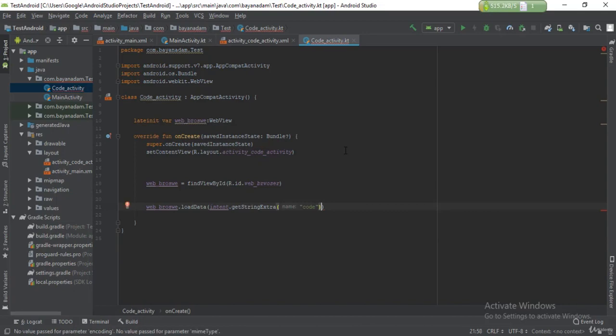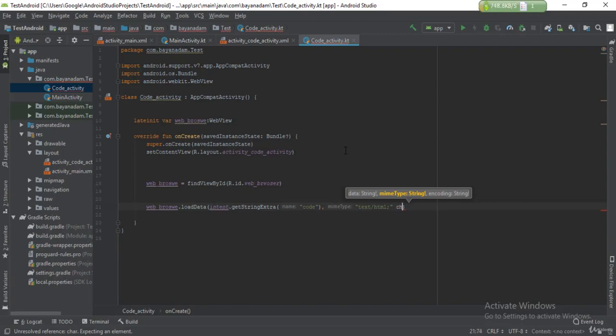The second thing that we need to pass is the type of the data that we are going to get. In this case, we are going to get it as HTML code, so I'm going to type text slash HTML colon. Then we need to specify the charset, which is for the language.